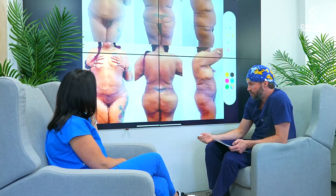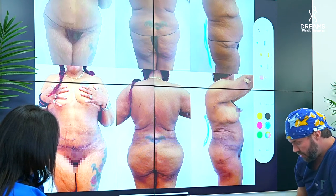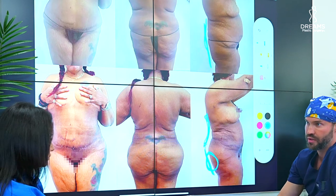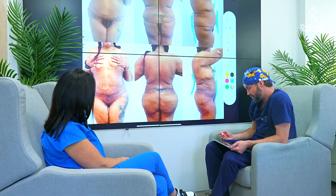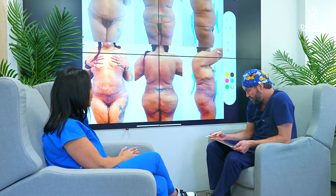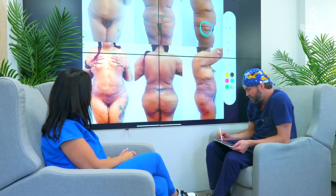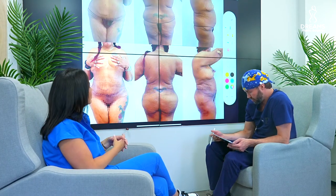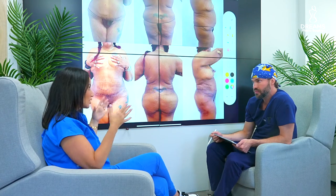From the side view, this is an illustration of how you're going to be a little rounder sometimes, but if your skin is tight you're not going to be all the way round. Before, she had almost no projection. After, look how it changed — she has a shape. This was a patient who had a breast lift and a tummy tuck elsewhere, plus skin, cellulite, and some fat. After tummy tucks, you have the lateral scar and some fullness — dog ears. But just from liposuction, look how the skin tightened up. We took her fat, brought her in, and reshaped her so when she's in clothes she has a nicer shape.